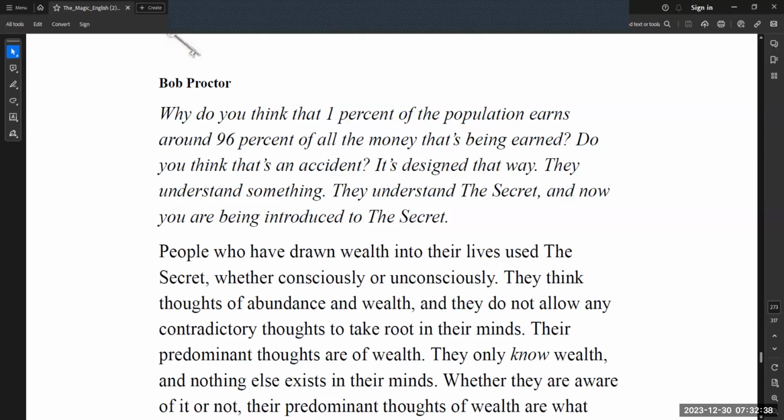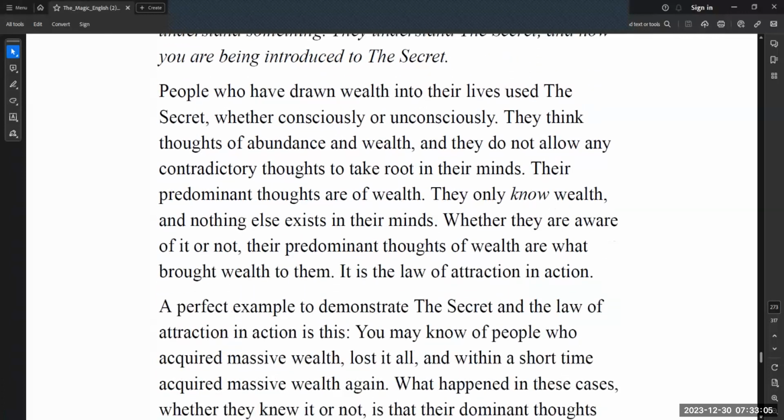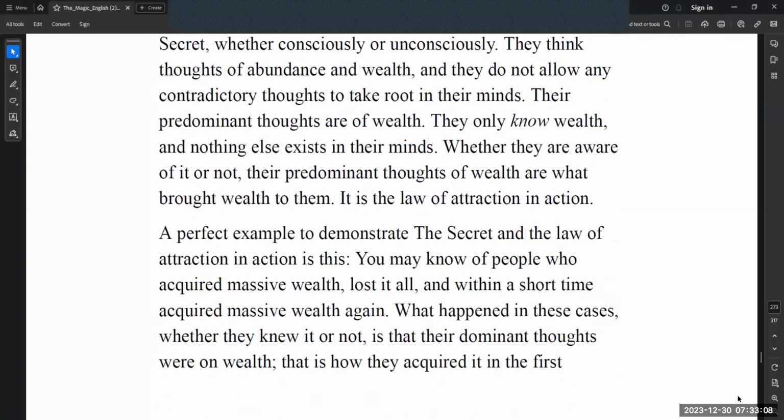People who have drawn wealth into their lives use the secret, whether consciously or unconsciously. They think thoughts of abundance and wealth, and they do not allow any contradictory thoughts to take root in their minds. Their predominant thoughts are of wealth. They only know wealth and nothing else exists in their minds. Whether they are aware of it or not, their predominant thoughts of wealth are what brought wealth to them. It is the law of attraction in action.